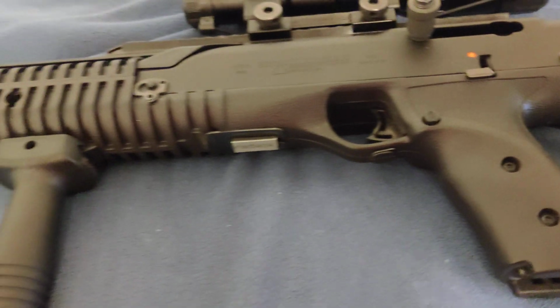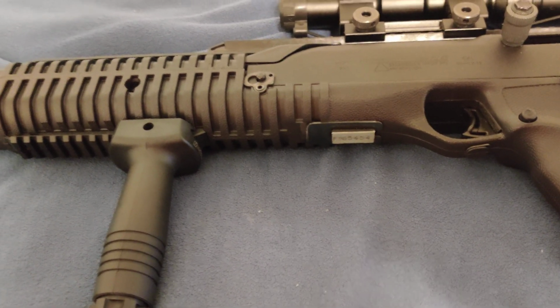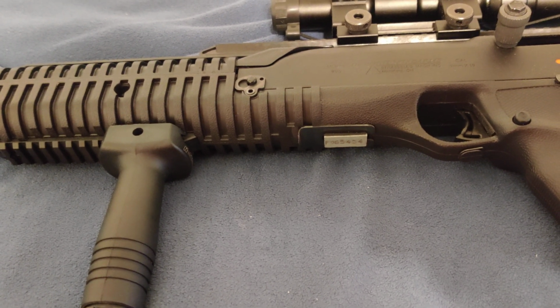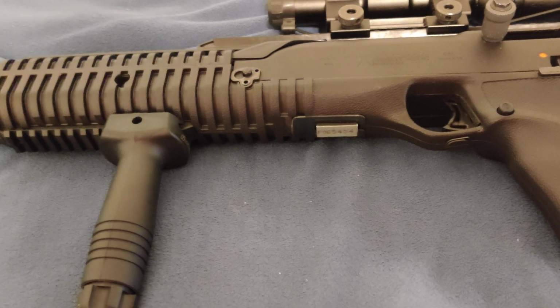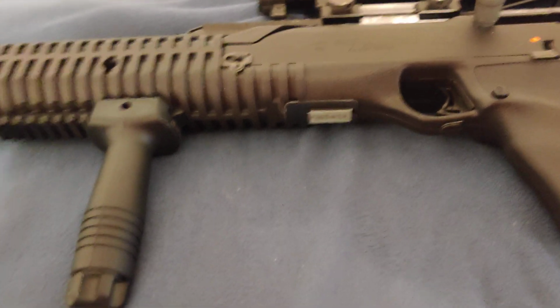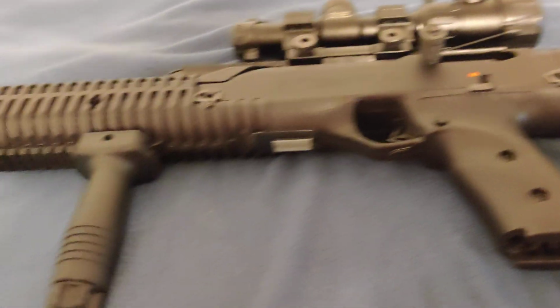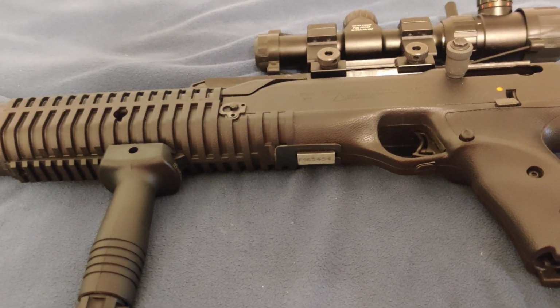Now there was a forward grip on the Hi-Point website, and it's $25. But then after shipping, it was $6 to Texas, so it was $31, and that was kind of high. I mean, it's nothing really, but I didn't want to spend $30 just because I wasn't even sure if I wanted one. I thought I'll get one, try it out, see if I like it, but I don't want to be out any more money than I have to be.